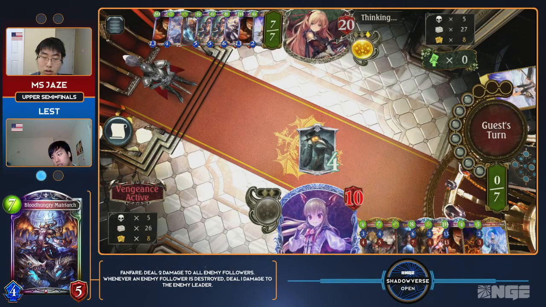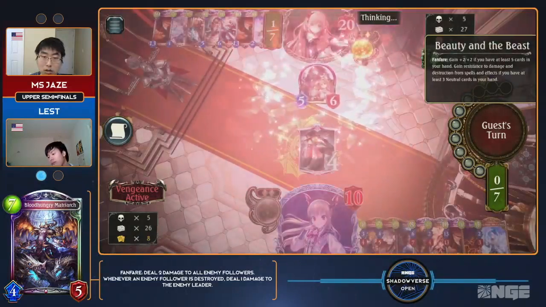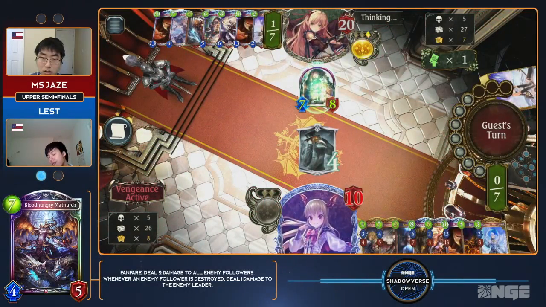JaZe slow rolling the second Beauty and the Beast here. Goes for it. Yes. It's love. I don't think any reason to evolve this. Don't have to. You could. Doesn't really matter.